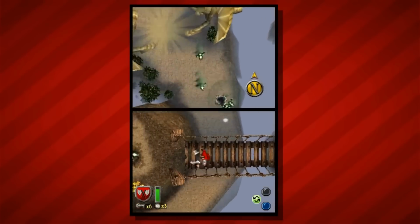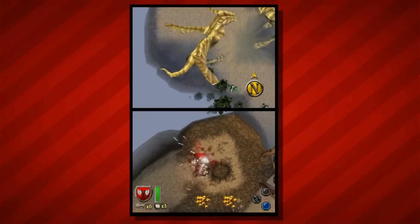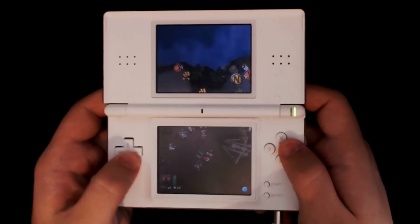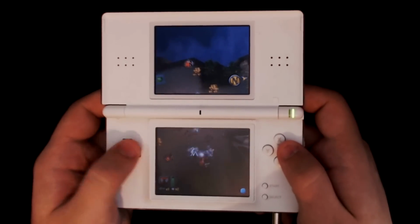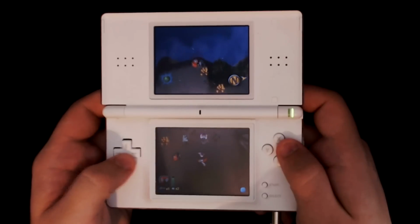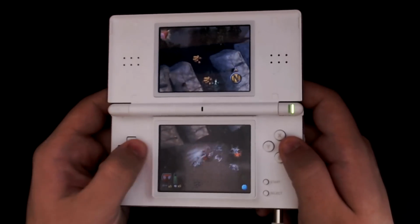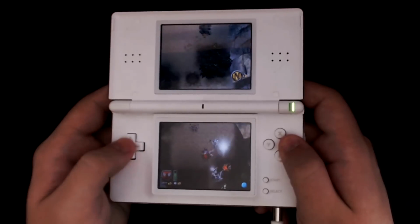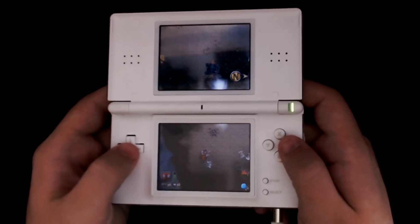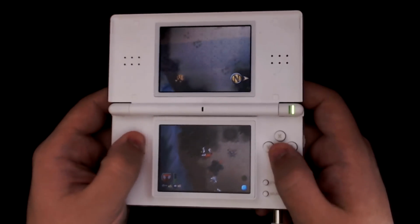However, because the game was so close to being finished before cancellation, it was already being advertised in major publications and had its own playable DS download station demo. To this day, Volume 9 of the DS download station cartridge set is the only official and legitimate method of experiencing this ill-fated title's gameplay. Pretty cool. In addition to Gauntlet, this volume offers demos for numerous other games of the era, including Crosswords DS, Flash Focus, Iron Man, Kung Fu Panda, and Ninja Gaiden Dragon Sword.